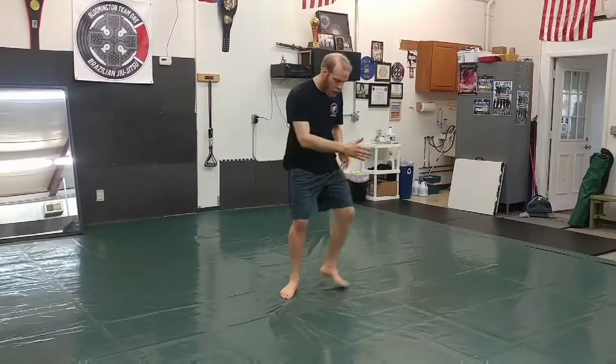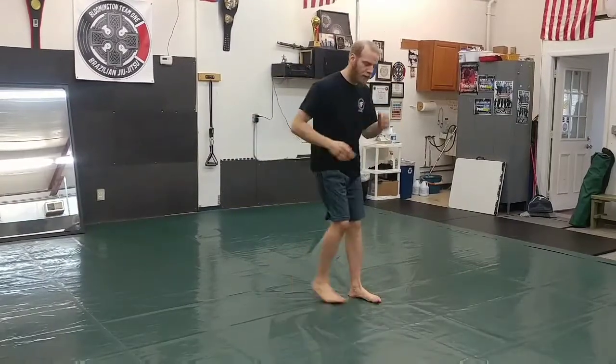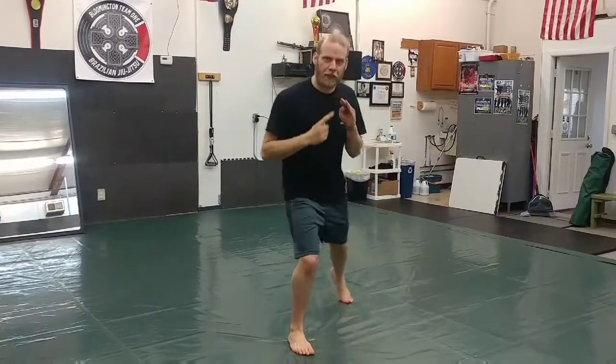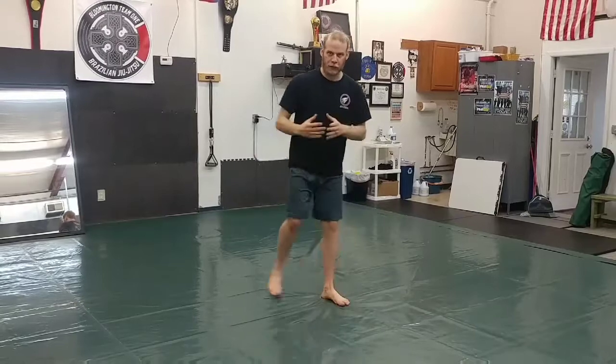So put those together, keep those within this male triangle flow, and make sure you get this motion smooth while you've got the time to do it without somebody actually resisting you.